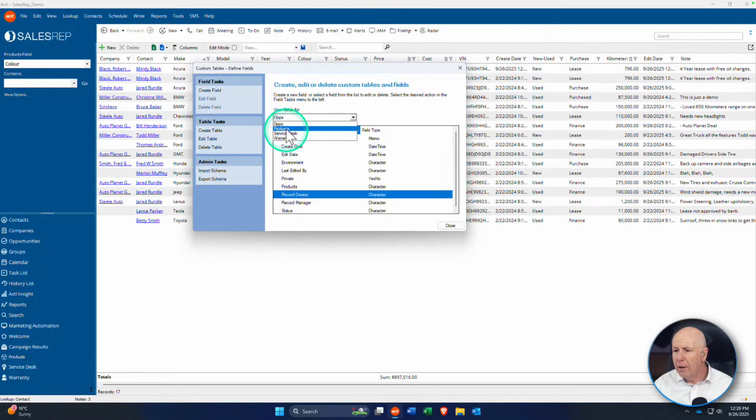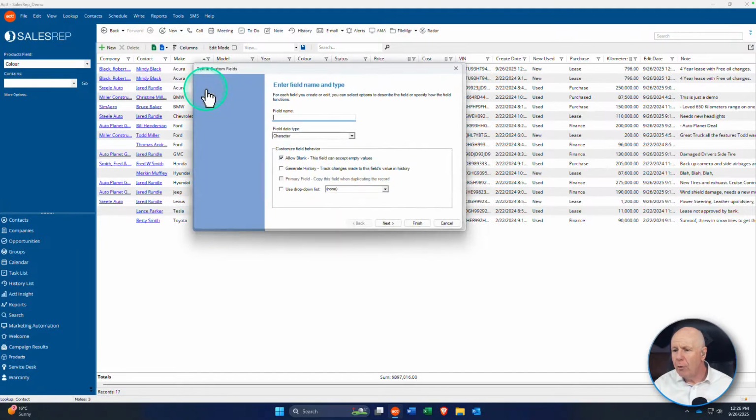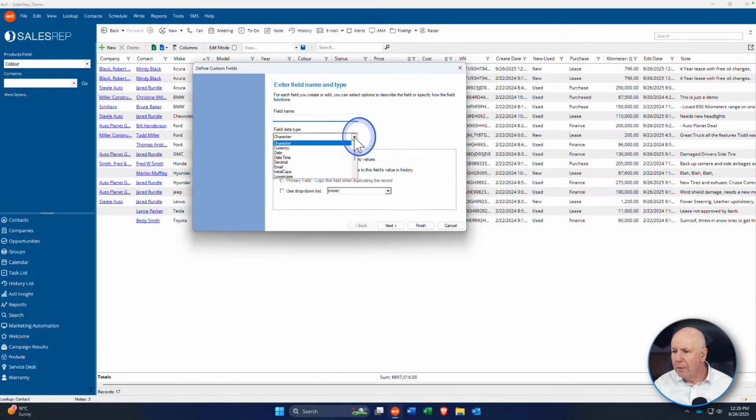And you'll see here, I was messing around. I got an ops table and I was showing somebody else something, but I added this warranty table just so you could see how it works. Now, I haven't done the layout for it. All I did is add the warranty table. So in the warranty table, I added the VIN number, status, resolution, warranty date, that kind of stuff. So I added some fields, and all I did is I went and created a field, added the field in. And when you create a field, you have different types of fields.